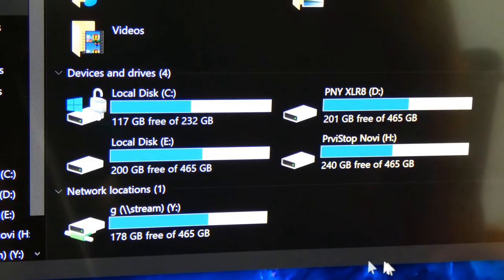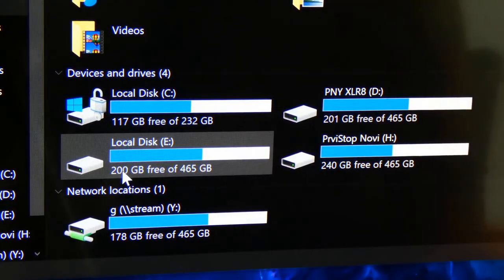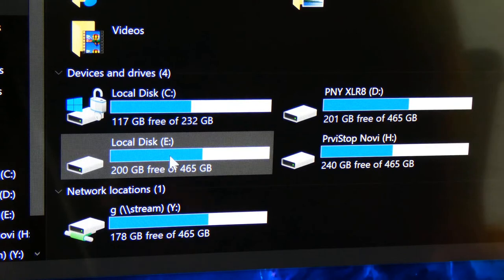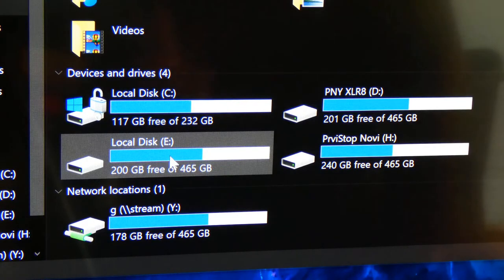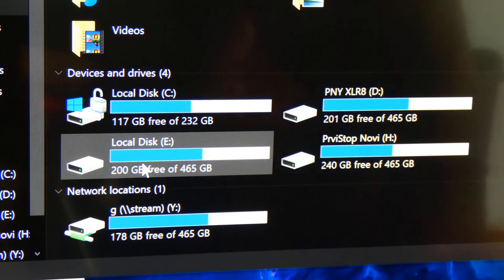All right, guys, so here we are. We're definitely going to do a CrystalDisk benchmark, but I want to show you what I did here as a preparation for a real world example. The first thing I did was make sure I'm recording with the camera outside of the computer. If I use screen recording software, that's going to impair the results, meaning it's going to change things, slow it down, and they're not going to be accurate results. So I want to make sure that's not happening.